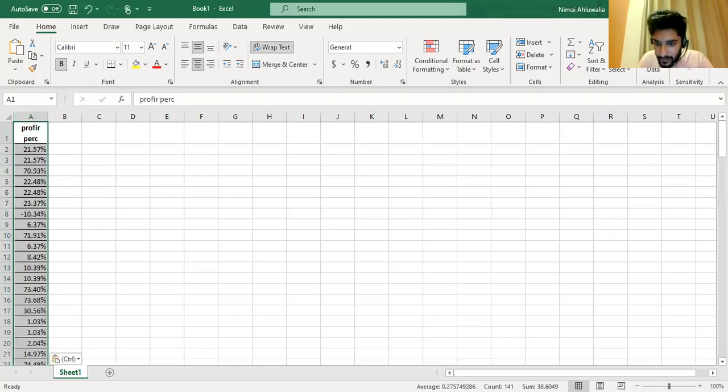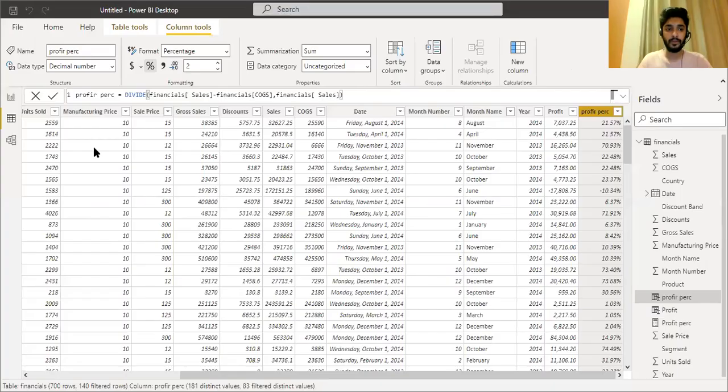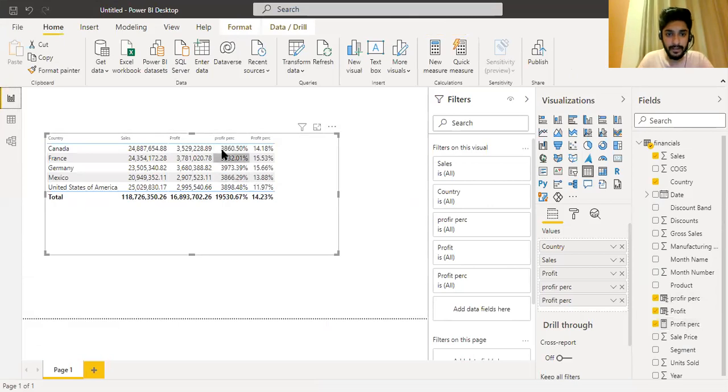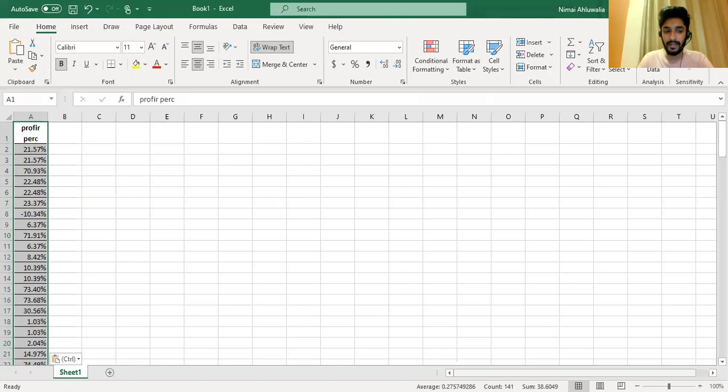So we get the value as 386049, and while we switch this to Power BI, we get the value as 3860, and what we are getting in the Power BI is 386049. We are getting the same values. You can verify it from the Excel. It's 3860 over here, and once we see in the Excel, it's 3860.